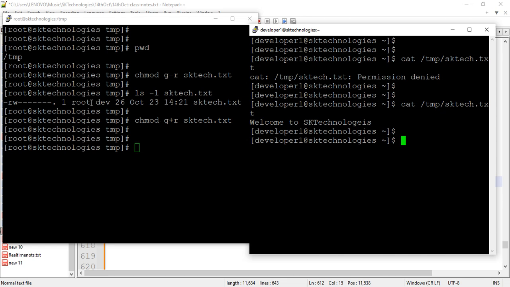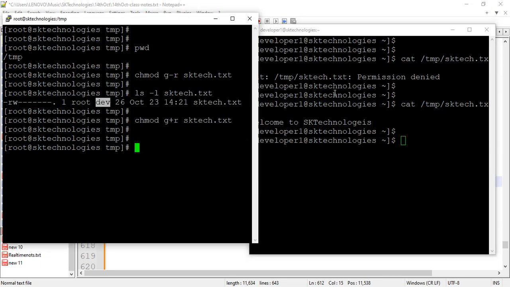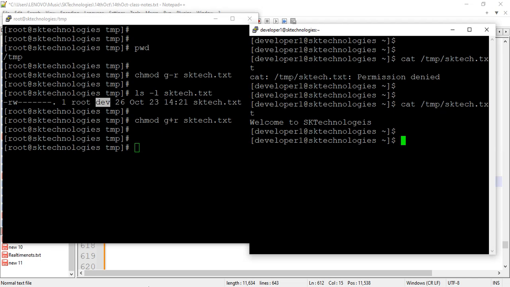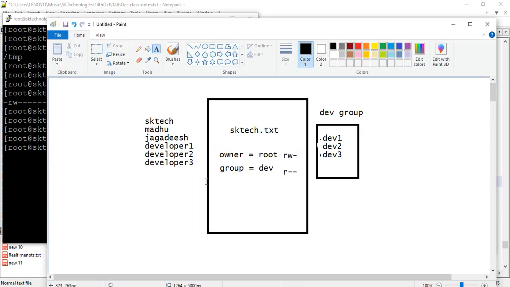In the dev group there are other users also, like developer 2 and developer 3. You can try them too. They also have the same group permission, read permission only. That's it. Clear.